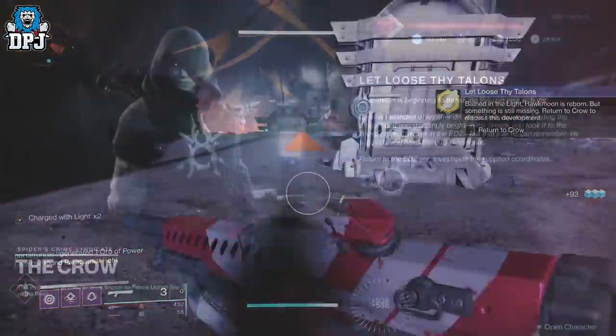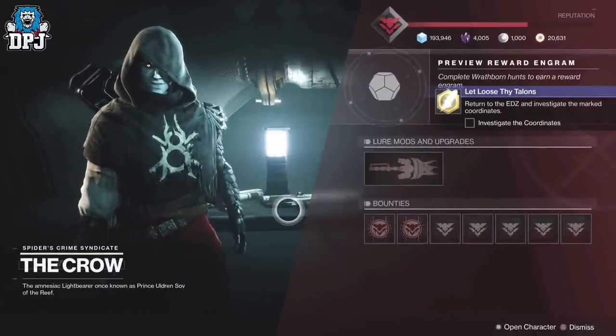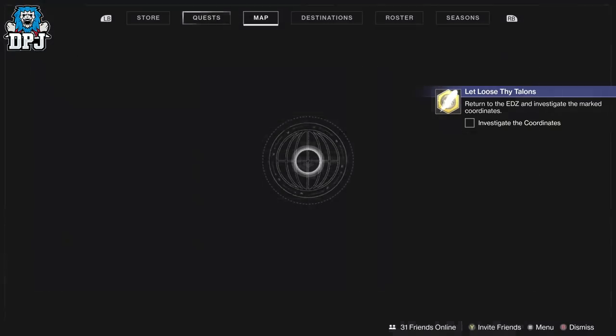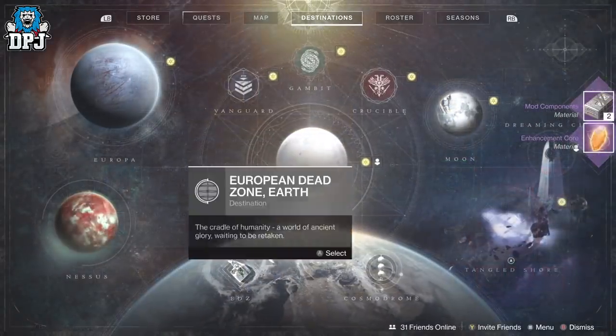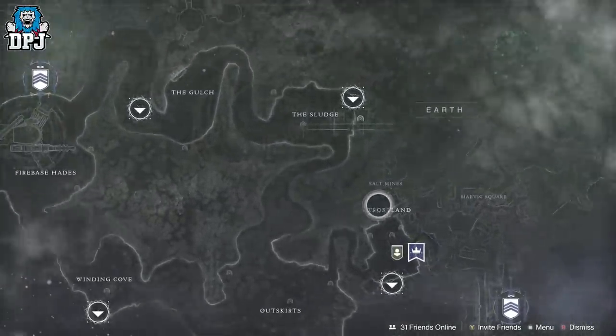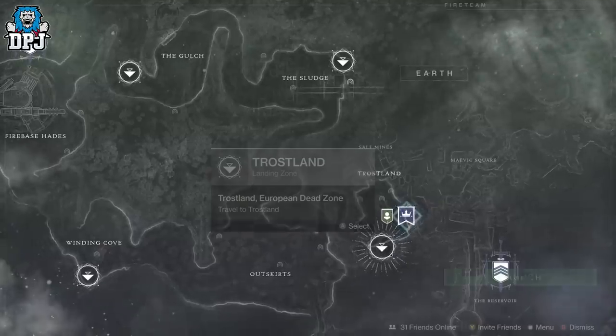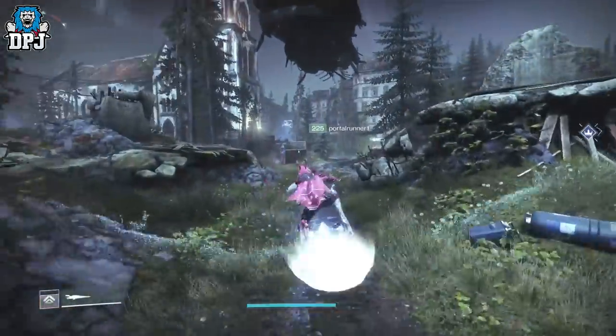Once you are done here, you then again have to return to the crow. The next step sees you having to investigate marked coordinates upon the EDZ. This can be a little pain in the ass to find, but once you find a secret passage to where you have to go, there are basic markers on the map of the coordinates as well as a boss which drops the final one. But I will leave this step to play for the people who might struggle here.